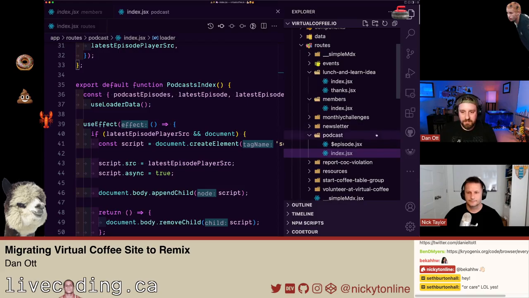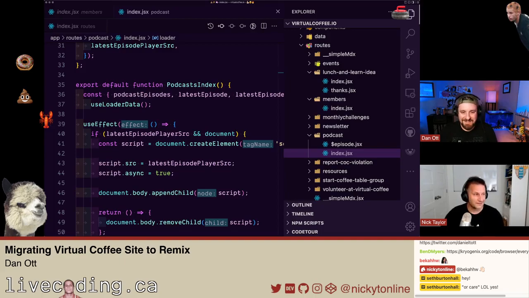This is pretty low level, but if you went a route deeper, say we had another folder inside podcast with some other section, you could make it so the folder route still loads this data and provides it down below. That route could also have its own loaders, and they're all going to work without having to do anything fancy.